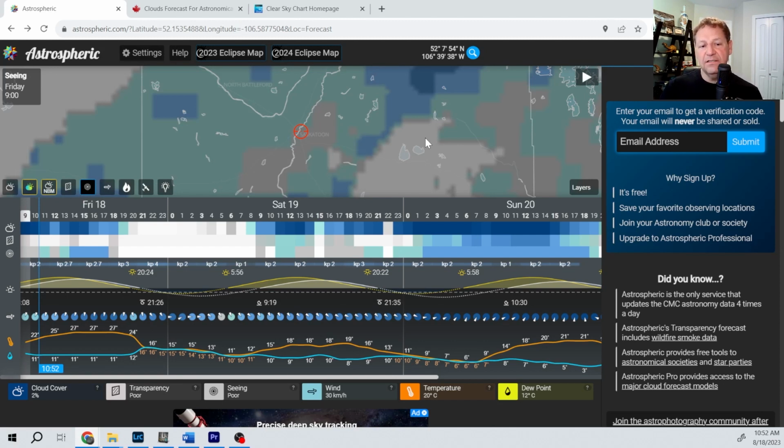So seeing is a calculated value based on cloud cover and the transparency and other effects about how easy it's going to be, how good it is, or how easily you can see the stars or the planets, or in our case, Aurora. And sometimes, here the seeing is a bit better because it's clear, but even without a lot of transparency, here it's just cloudy and we can't see anything. If you get good transparency and no clouds, then you get reasonably good seeing.